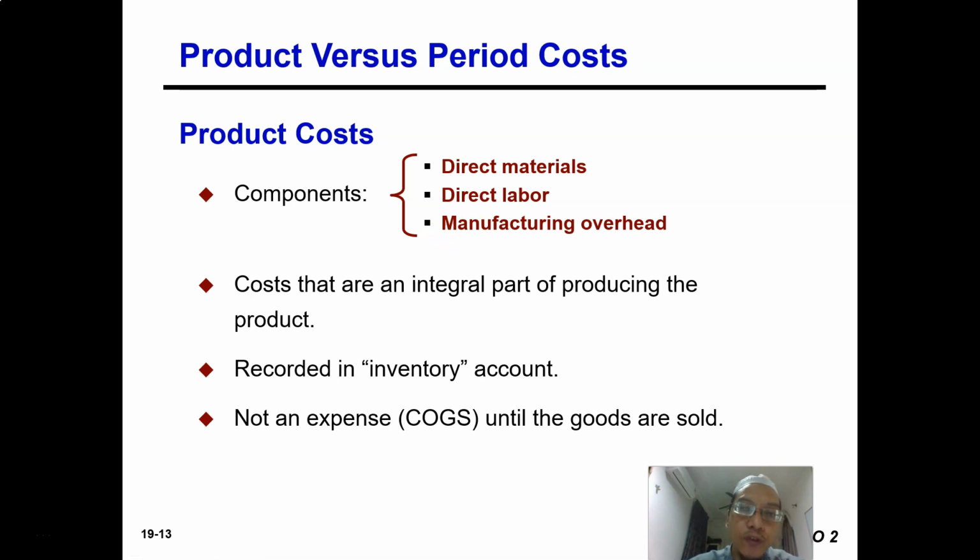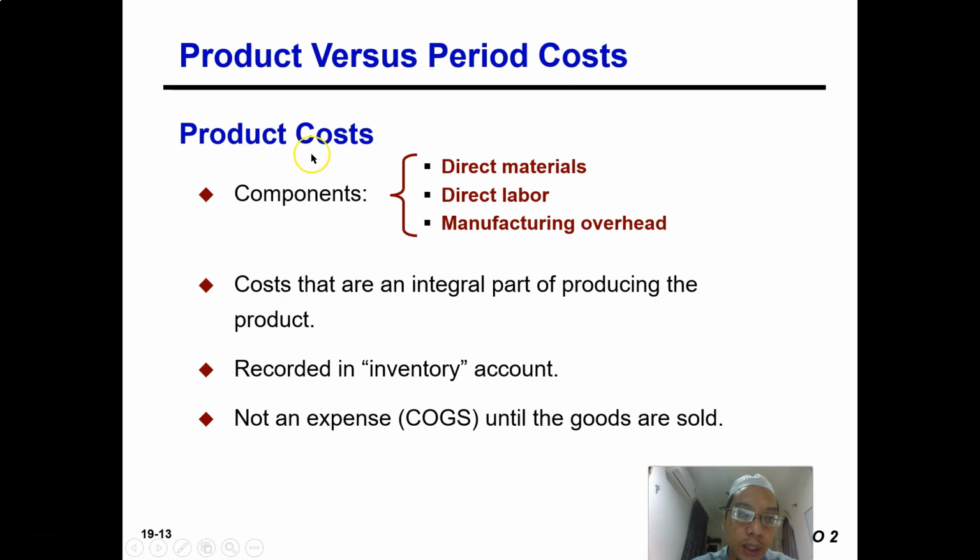Okay, but for the manufacturing company, they do not only incur product costs or manufacturing costs, but they also incur other costs not related to manufacturing at all. And these are called period costs. Okay, so manufacturing companies would have a main classification of their cost into product cost and period cost. Product cost will be all of the manufacturing costs, which will be divided into direct materials, direct labor, and manufacturing overhead. But they also have period costs.